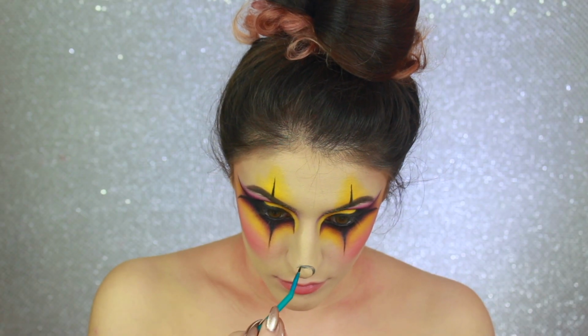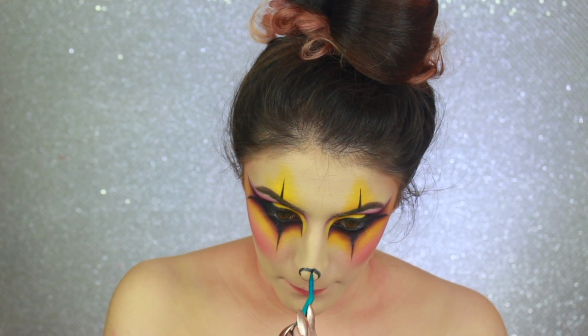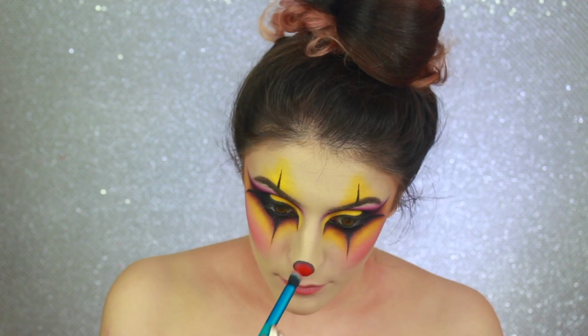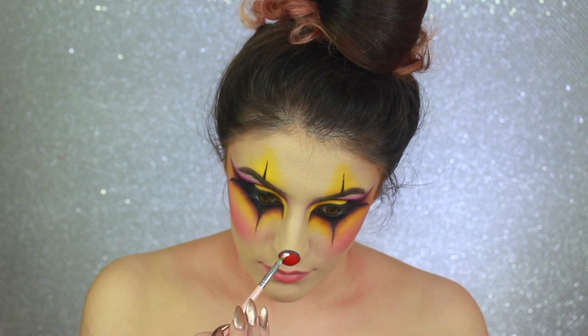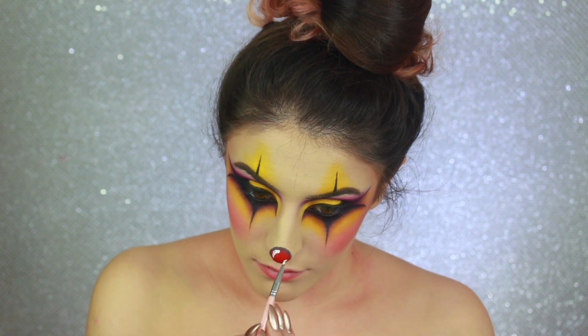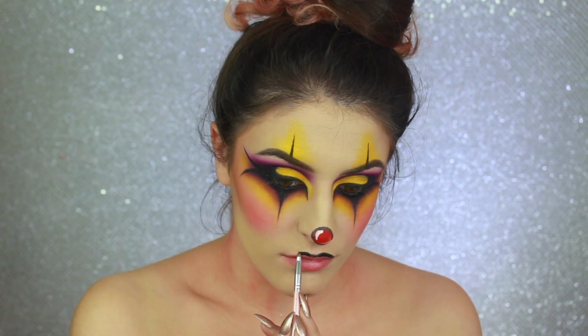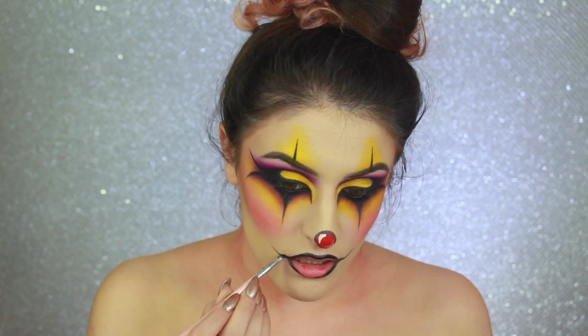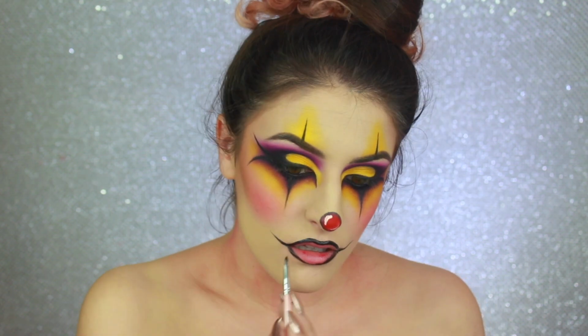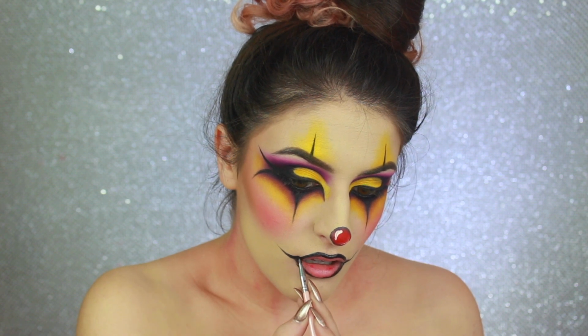Moving on to my nose, I'm using gel liner to make a black outline of a circle and then just coloring it in with red face paint. Then I'm using some white face paint to add a couple shiny spots on it. On my lips, I'm using a black face paint to outline them, and then I'm extending my lips on both sides to create that clownish smile.